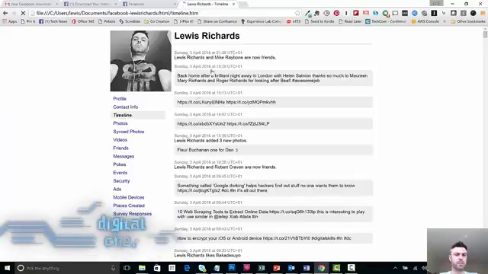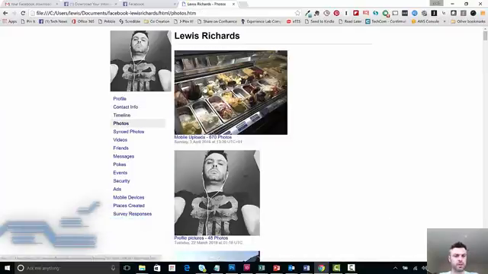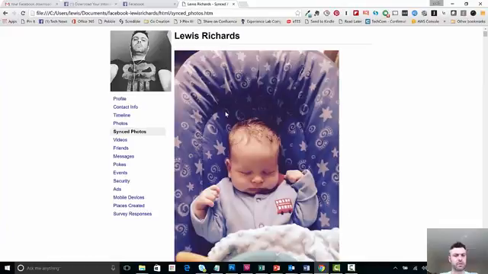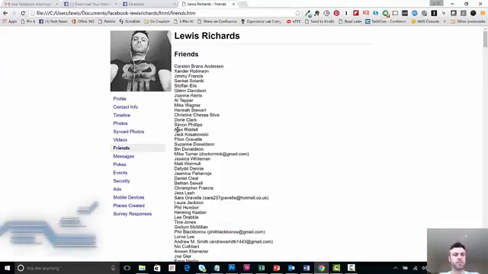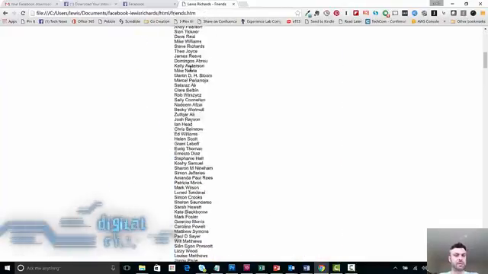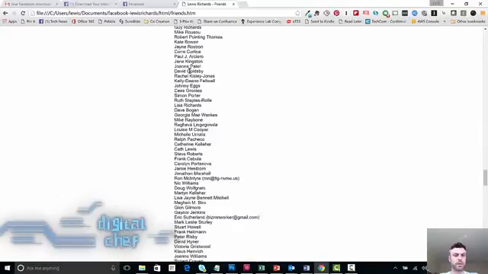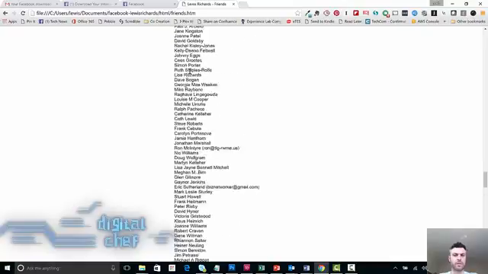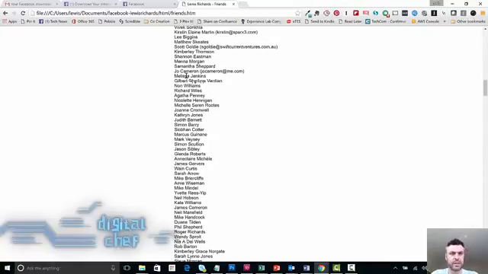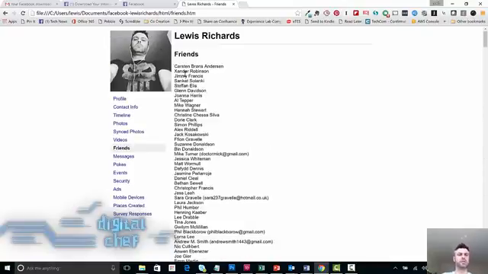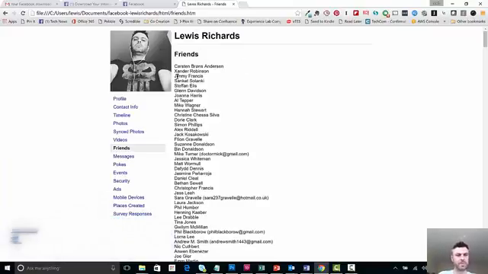You obviously get to see your timeline. You get to see your photos that you've uploaded. You get to see the things that you've synced across from a photo point of view. This is your friends list, basically. So it gives you your full friend list. It can be exported, so you can see all the people you're connected to, all their names, which is quite a lot, obviously, from the data. Sometimes it's quite interesting to actually look at that in a long list, because when you see a number of how many friends you've got on Facebook, it's not quite the same as seeing them as a big long list.